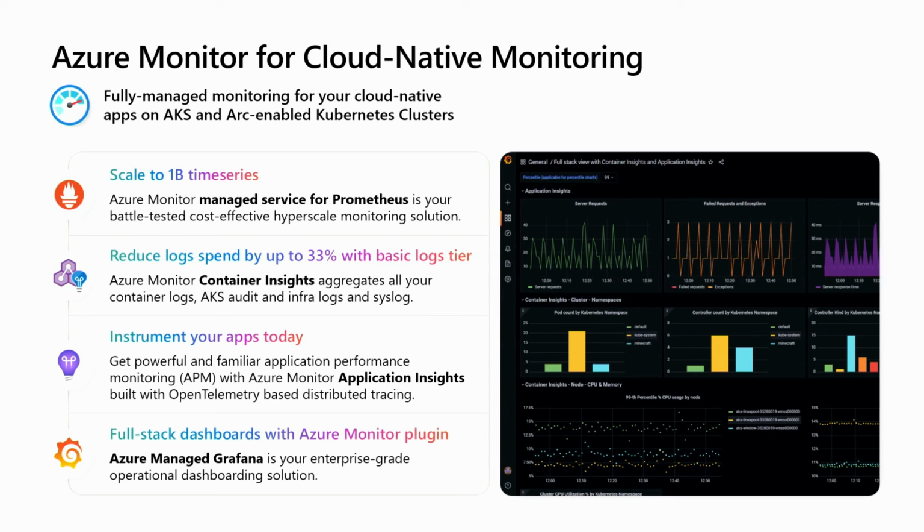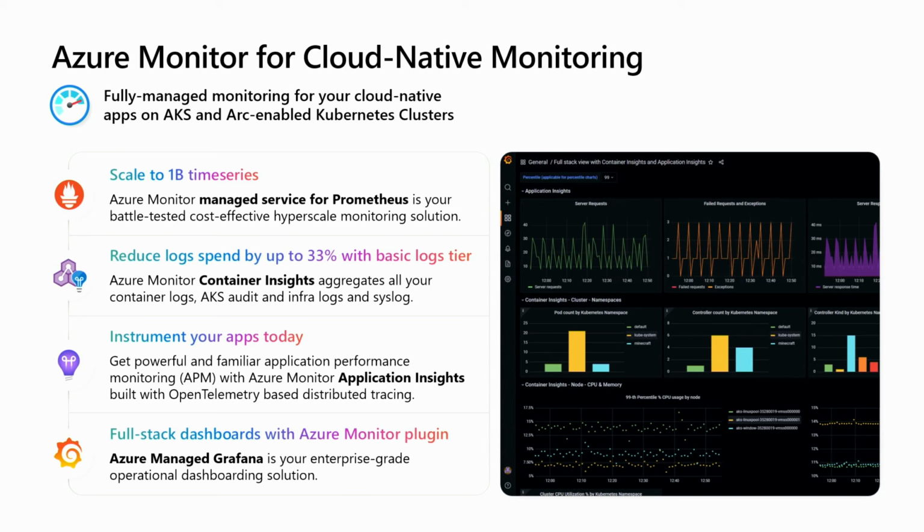Also recently added, towards what Rahul mentioned with the cost pressures that we're seeing lately, is what is called the basic logs tier for log analytics. This really cuts down a little bit on retention rates, on the number of operators that you can use in KQL, but in return saves you a lot of money. It's a much more cost-optimized solution. And as we'll see in a few slides too, we're really enhancing it at Build. That's one of our announcements for log analytics. And so if you need to optimize your costs a little bit when it comes to container logs, which tend to be pretty verbose, using the basic logs tier is a fantastic way for you to do that.